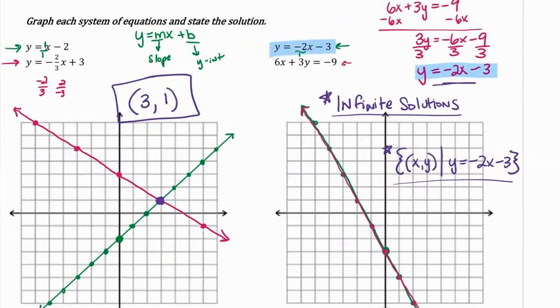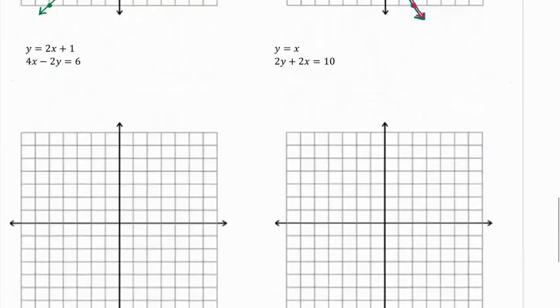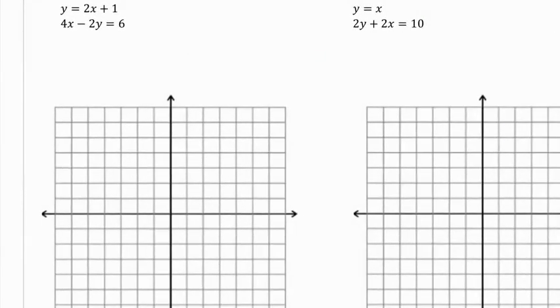Okay, so there's what infinite solutions looks like. Let's try another one here. Okay, so our next one, again, same idea. We'll graph our first equation. And by the way, if I didn't mention this earlier, systems of equations is a good one to use different colors. It helps because you can see your two different lines. If not, no big deal, but if you like to be organized like that, you could try using two different colors. Okay, so we'll start with plotting our y-intercept. I'm going to go to +1, and then my slope is +2 over 1. So up 2 to the right 1, or I can go down 2 and left 1. And then we draw in that line.